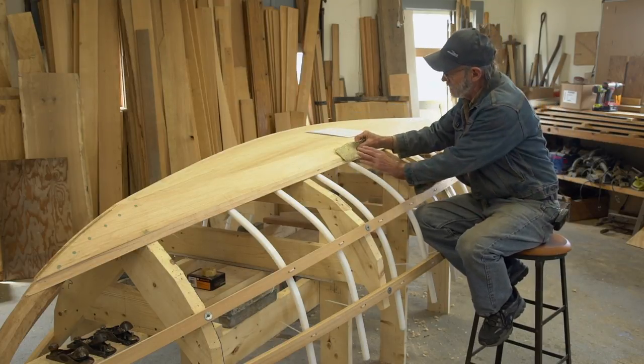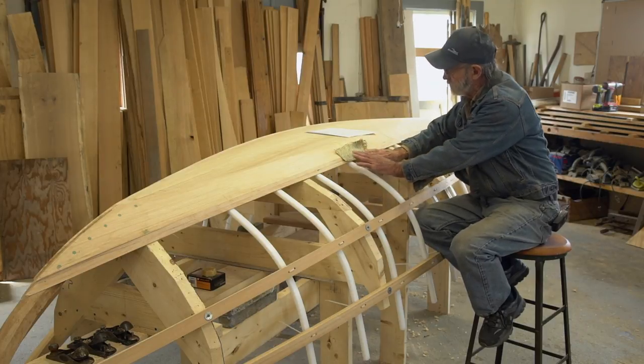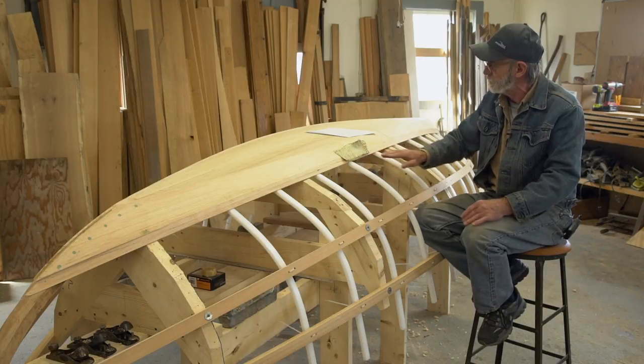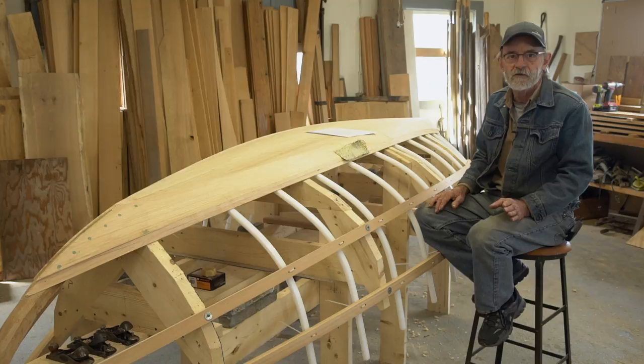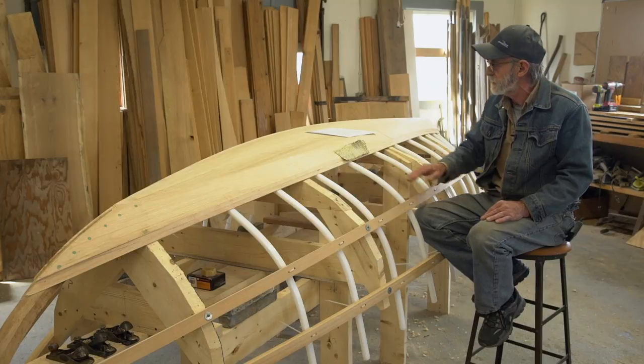But I'm going to start at the very edge of the boat like this, right at the edge of the plank like that, because the Kevlar's got a sewn edge on it like this, and it's going to stop it from unraveling or the weave becoming disturbed. So I think that's finally, after thinking about it for I don't know how long, I finally came up with it on the last day here, how I was going to go about it. That's the way I'm going to do it.